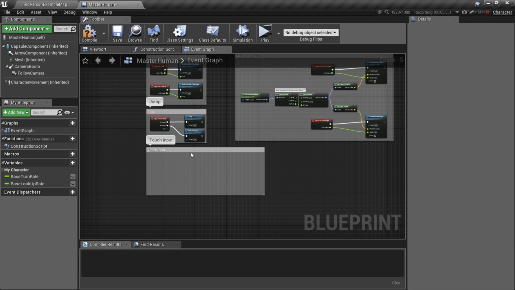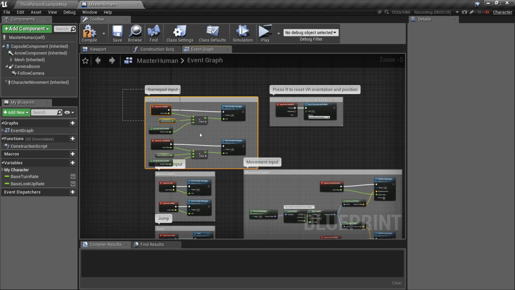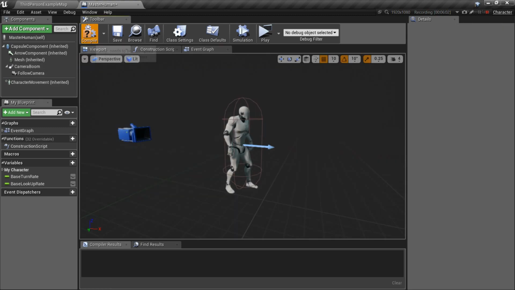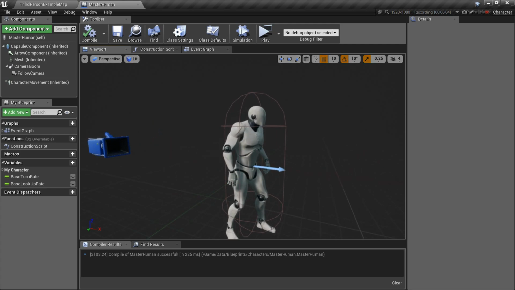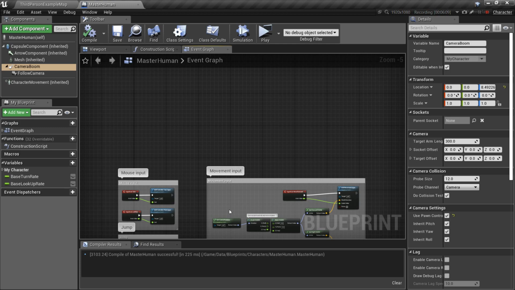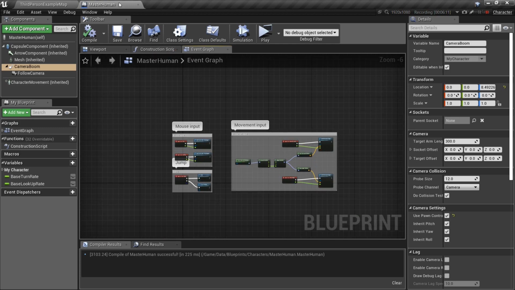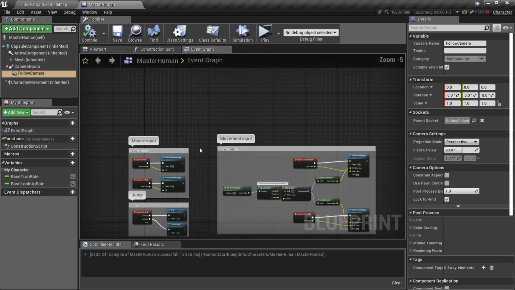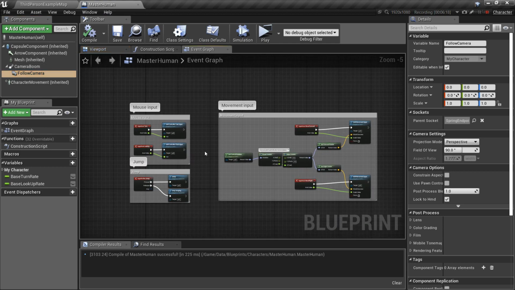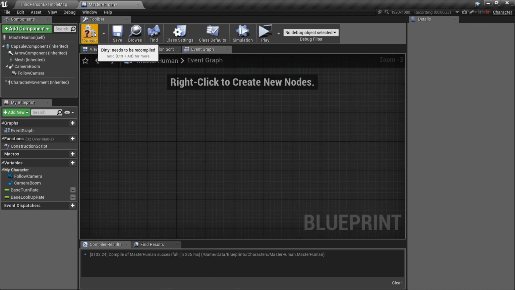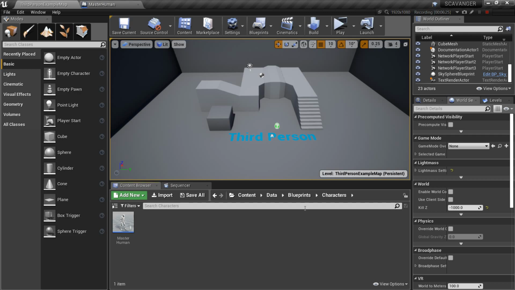I'm just going to delete these touch inputs and the gamepad stuff because I'm not going to mess with this. And the one thing for the AI is, you can have the camera components. If you want, you can run some code to remove these at runtime, but it doesn't really matter because the camera only works if it's associated with the player controller. So I'm going to select everything and cut. I'm going to compile and save. And now I'm going to go into the blueprints.